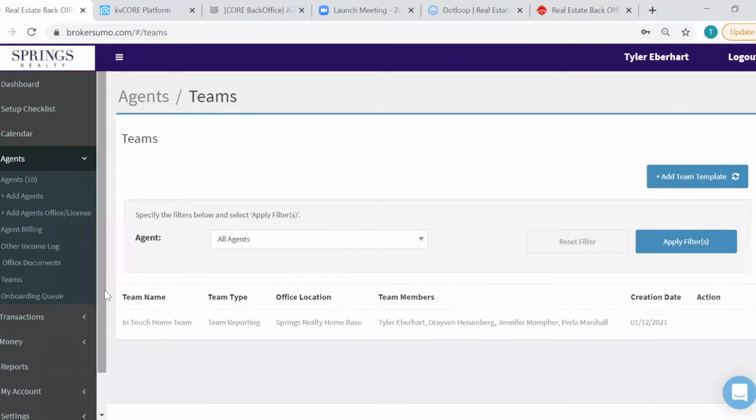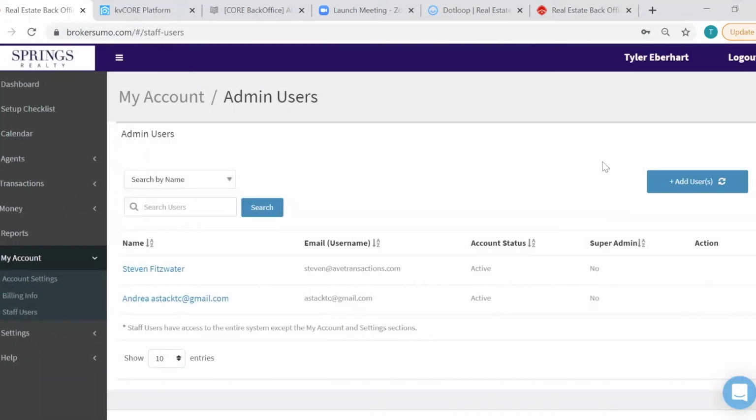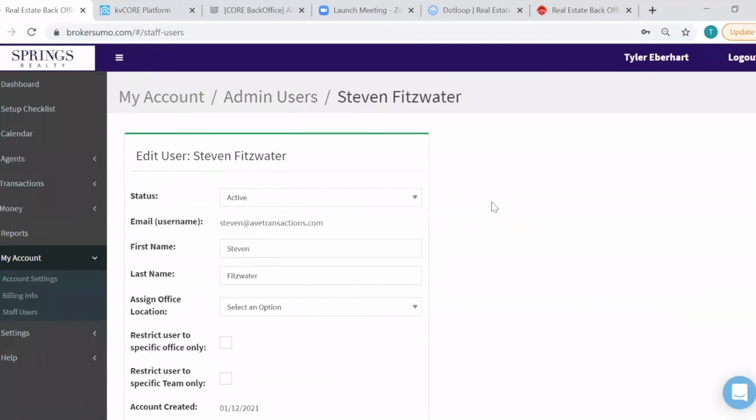So we want them to have the ability to kind of decide that. Okay. There's like a whole bunch of different options. So once you guys decide, if we need to set up another call to go through this, I can do that. But generally speaking, what you'll want to do is add them as an agent and add them as a staff user.